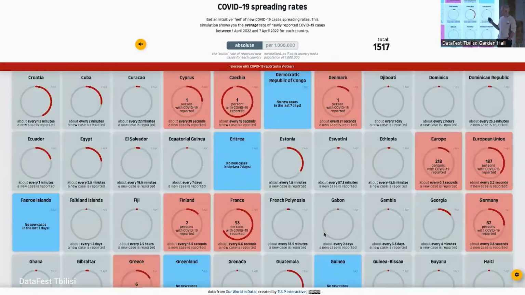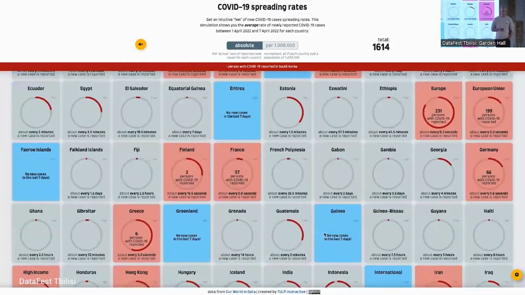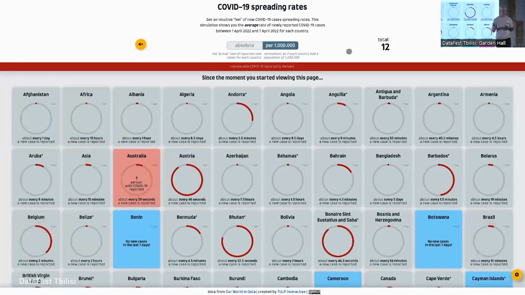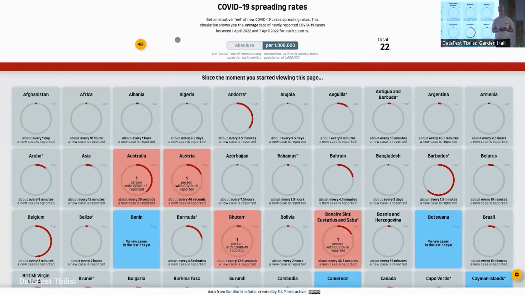And this is basically what I came up with. It's kind of an overview of all the countries. What I did was take the daily number of COVID cases and translate that to a frequency, so an average frequency throughout the day. Each progress bar makes a full round whenever there's one other person reported.